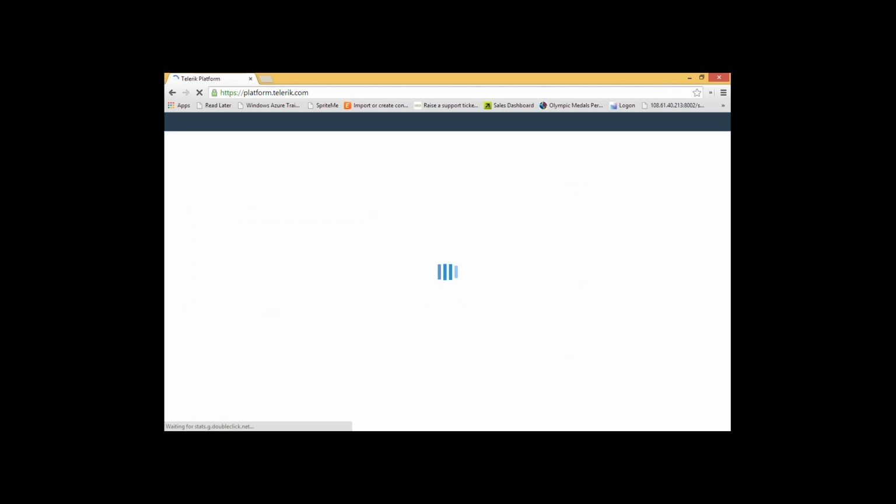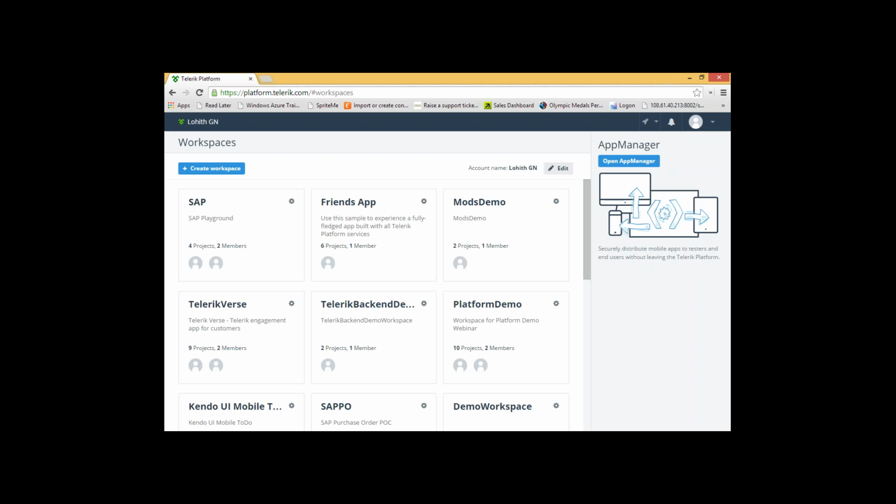So this is everything on the cloud, on the browser. You can do pretty much A to Z on the browser itself. Just give me a second so that the workspace comes up. We have a concept of workspace, which is like a project. We segregate different projects by the names within the scope of a workspace.